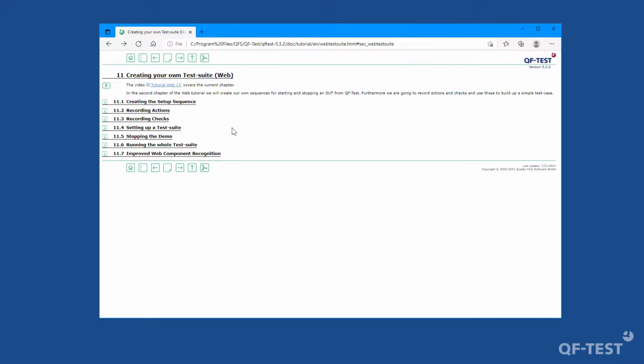So the test case was then placed below the test set area. In order to complete our test set, we recorded a sequence to close the browser, which we also transformed into a cleanup node. Then we started the full test run, and we heard about the custom web resolver in the setup node, which is actually pretty important in order to get robust test cases later, but that's something which we will hear more about in videos later.